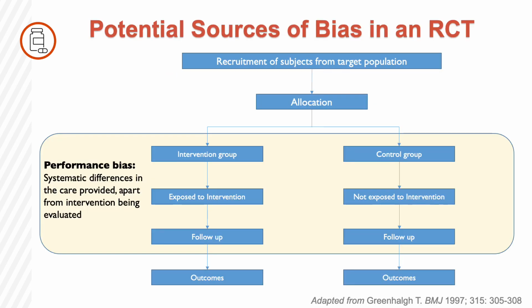So in that example, we were considering an instance in which the participants in the studies were inadvertently unblinded to the status of which arm of the trial they were enrolled in. And today we're focusing on performance bias. And if you remember from this diagram that we've shared with you earlier, performance bias are systematic differences in the care provided to the individuals in the study, apart from the intervention itself that is being evaluated.